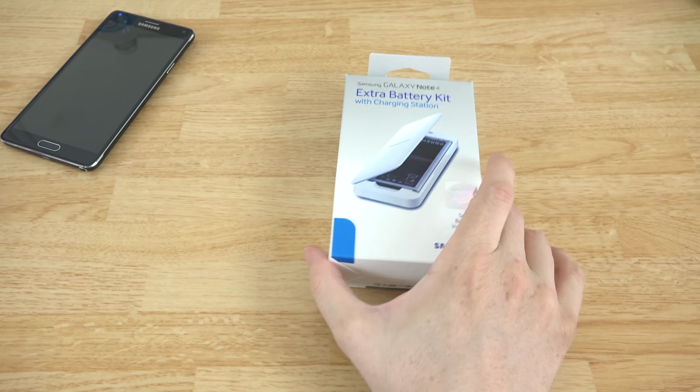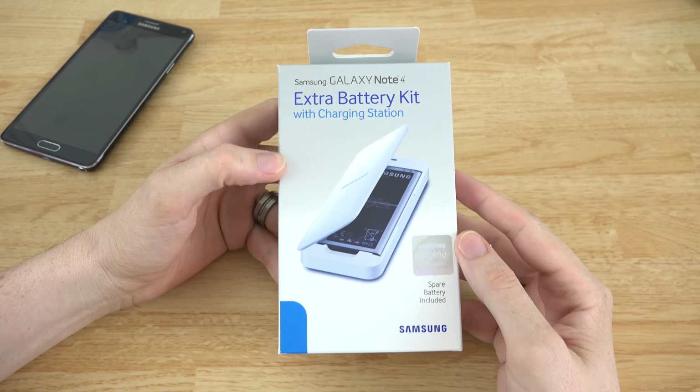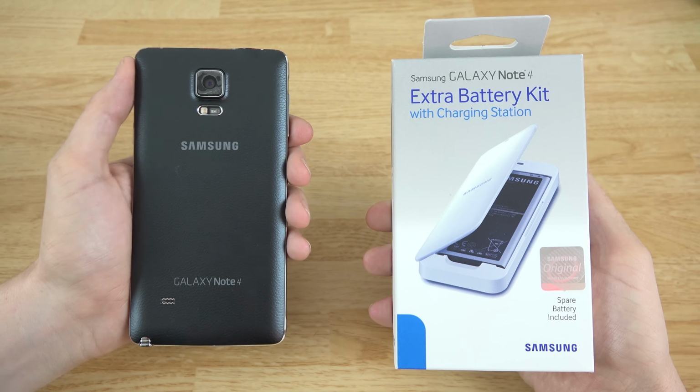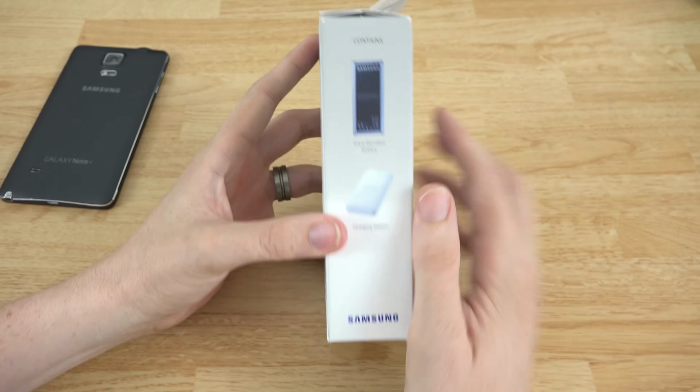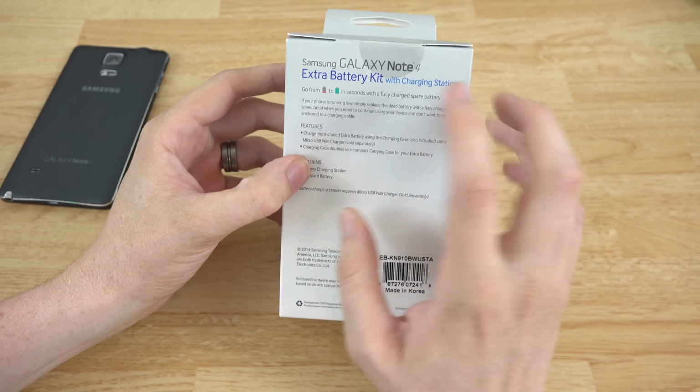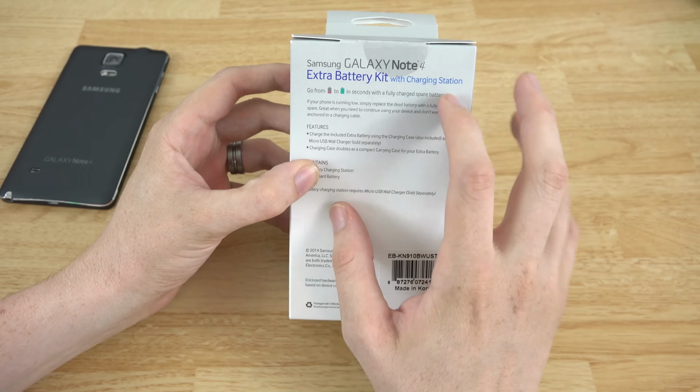So here it is. Bada bing, bada boom. Here we go. This is the official charging thing for the Samsung Galaxy Note 4. Let's open this thing up, shall we? You've got the charging station, and you have an extra standard battery. You have a little thing that says go from this to this in seconds.